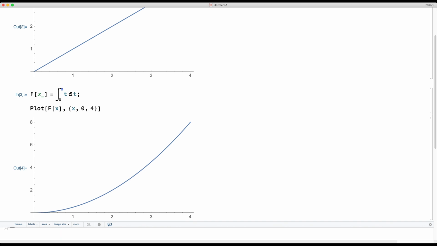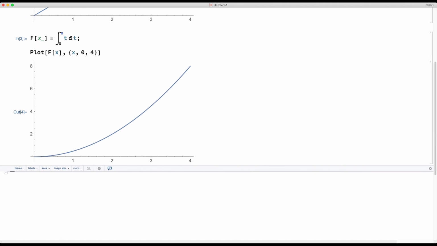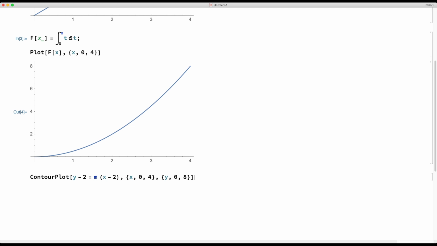So the equation of the tangent line would be this: y minus the y coordinate equals slope times x minus the x coordinate. Then I have to say what range to plot it on. Now, I'm not finished yet because I just put m in there for the slope, just to be lazy for this instant. But I'm going to replace m with something.